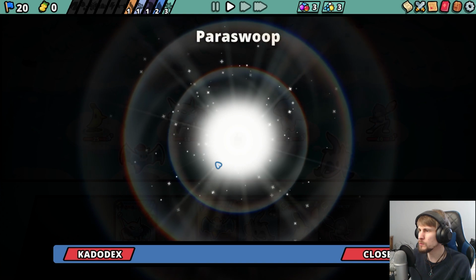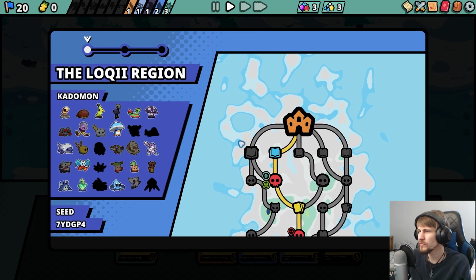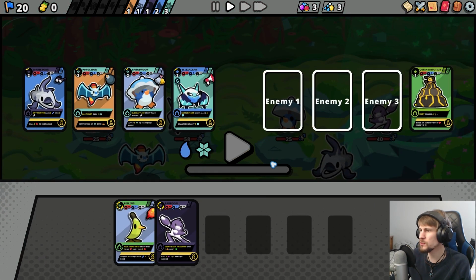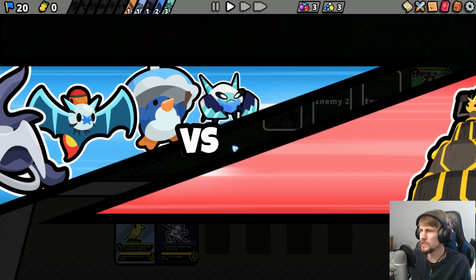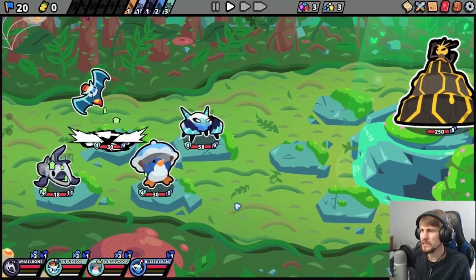Now we got Para Swoop. So, slow applied grants allies behind one fast. Apply two slow to the fastest enemy. And this is the Loki region, so I don't know if it'll be different boss or... Okay, no, it's Queenstruction again. We dealt with them pretty easy last week, so I'm guessing that might be another pretty easy week ahead here.